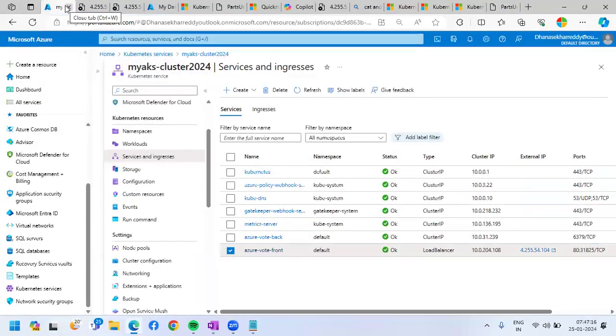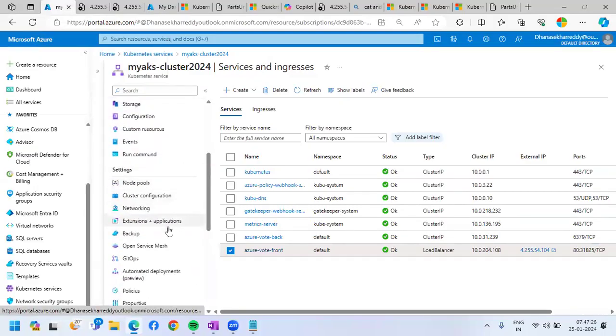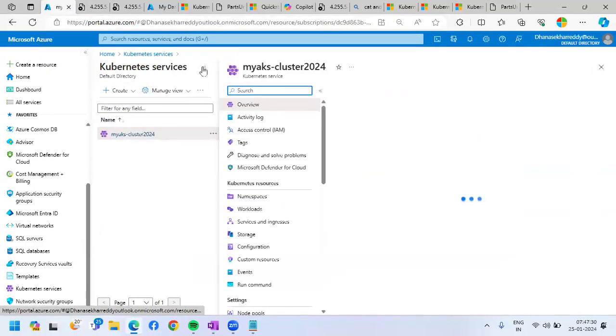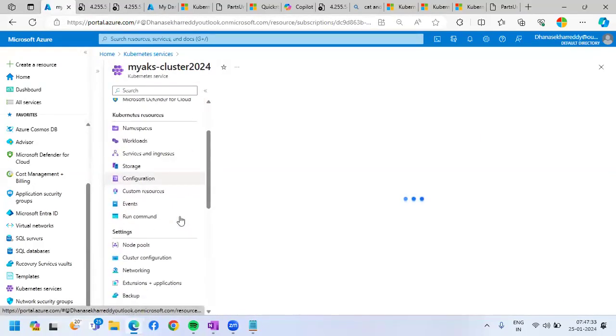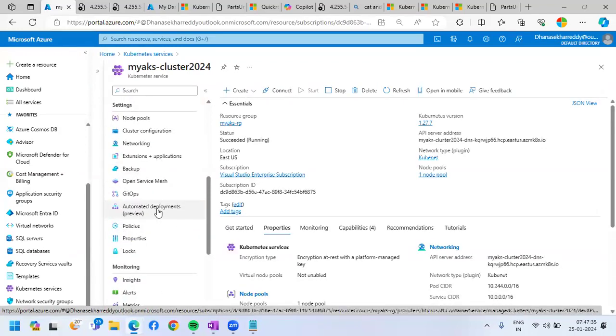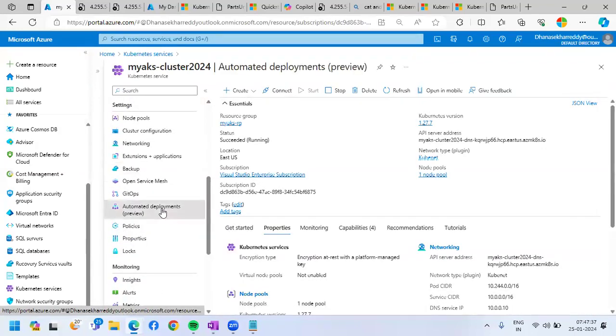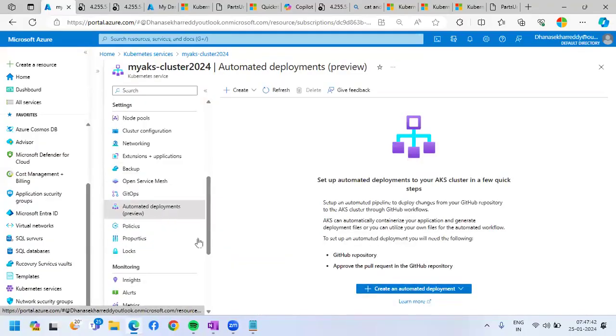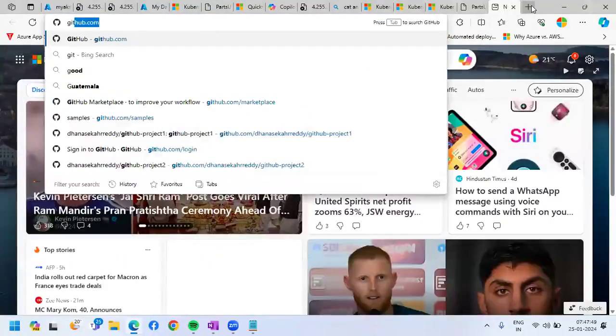Now, if you want to deploy one application that is already stored in GitHub, how can we deploy it through the GUI? In the AKS cluster, there is an option called application deployment. Go to the AKS cluster. There is automated deployment. This is the new feature, guys. Directly you can integrate with your GitHub. Now access the GitHub.